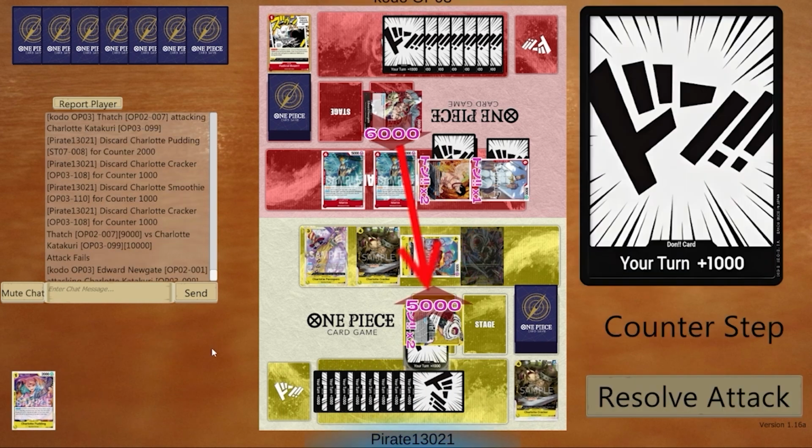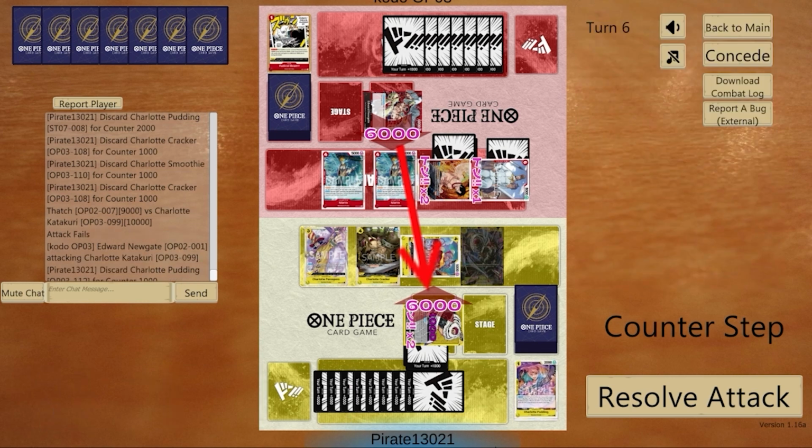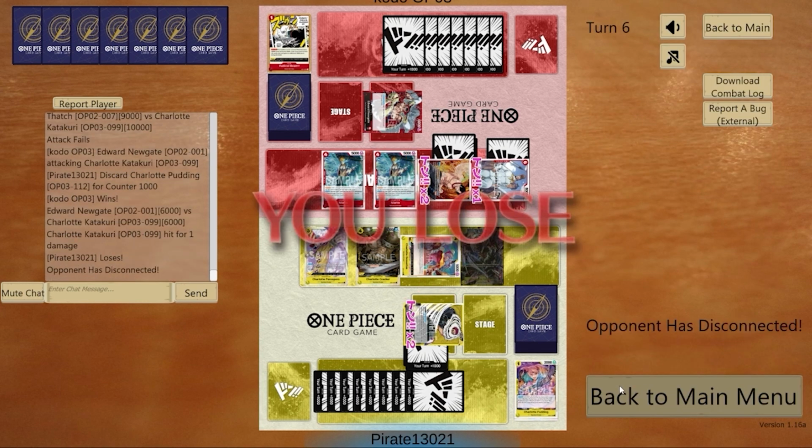So our first loss of the day was against a Whitebeard. We did have a lot of misplays, but at the end of the day, it is really hard to deal with Whitebeard if they have multiple Marcos on the board in the first place. So it is what it is.